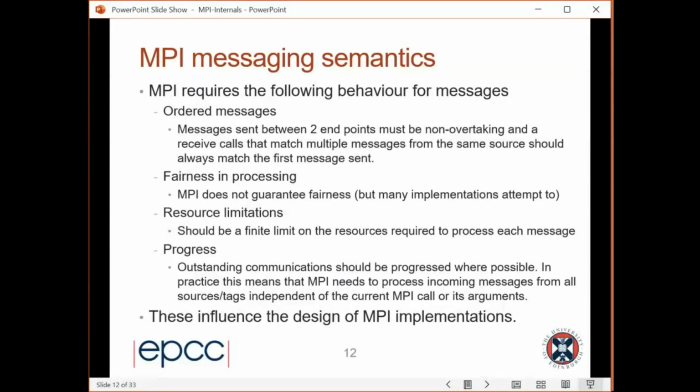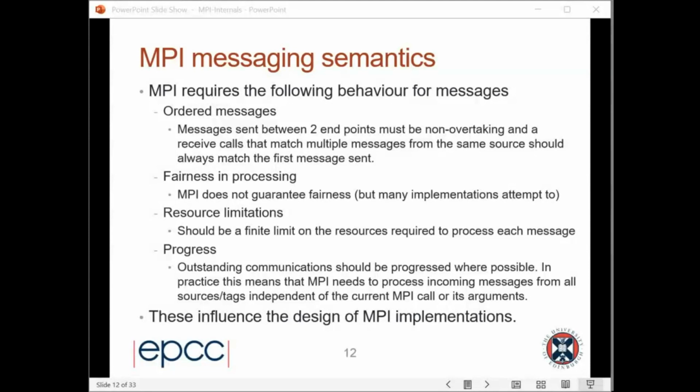In older message passing systems, message ordering was not guaranteed at the hardware level. When you send a message over a modern network, it's split into packets. The packets take different routes and are reassembled at the other side. Early message passing libraries often didn't enforce message ordering, so people would tag the messages themselves. However, you very rarely need tags, and the reason is that the messages are ordered. If you do two sends and two receives, they will match in the order they were sent.